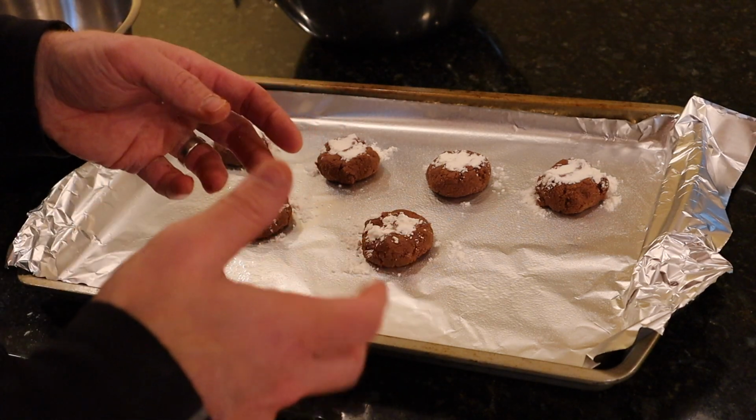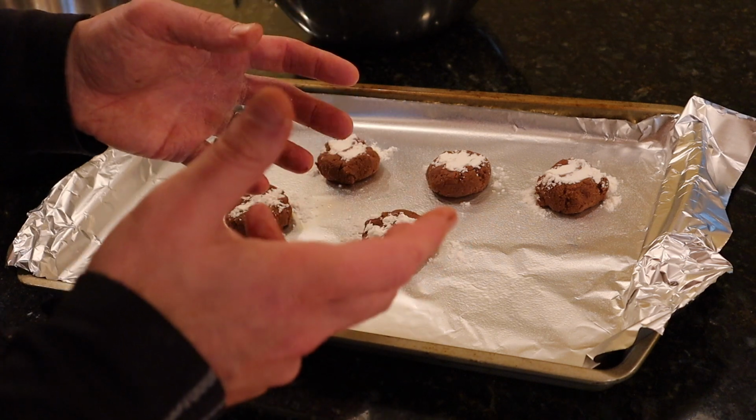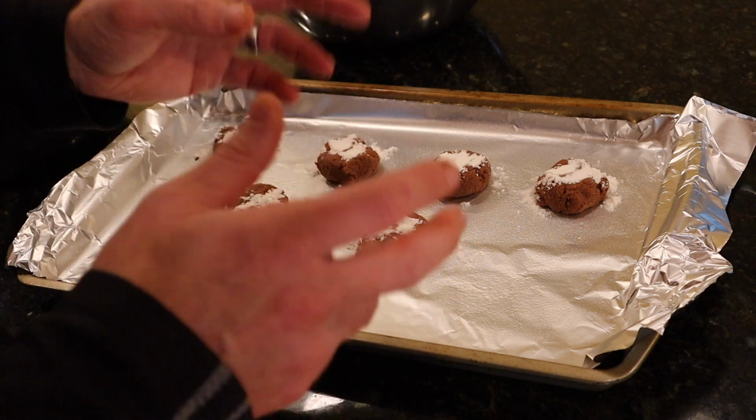Okay, good to go. Now we need our oven preheated to 325 degrees Fahrenheit or 192 degrees Celsius, and we're gonna bake them for 15 minutes. All right, let's do it.